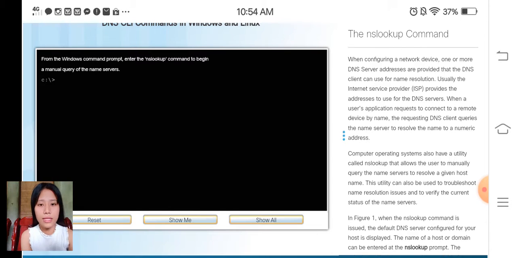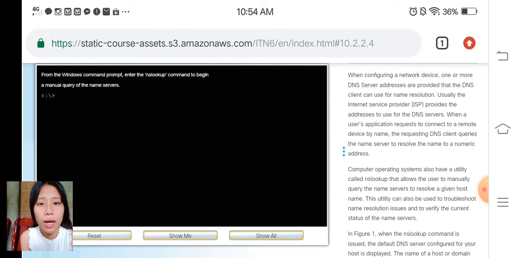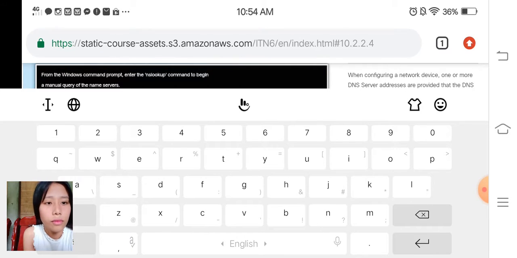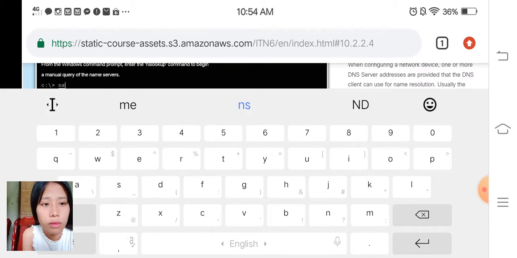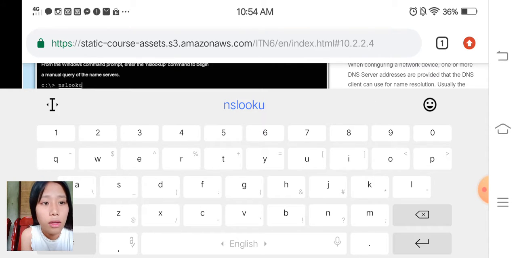So let's see if it's correct. I'm going to put NSLookup. I already said what NSLookup will display, so let's see if it's correct.